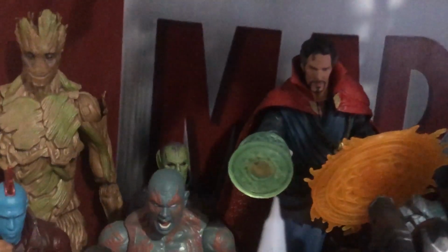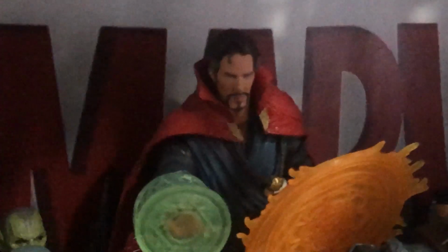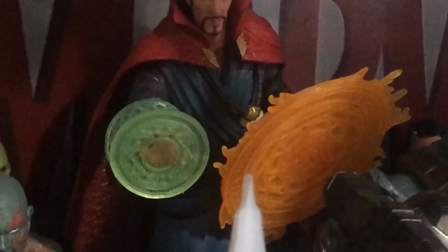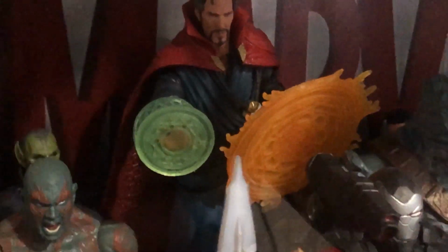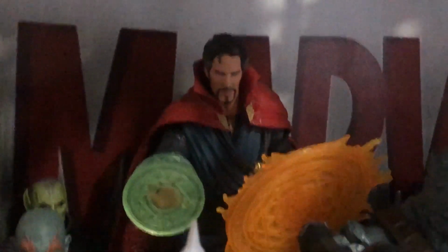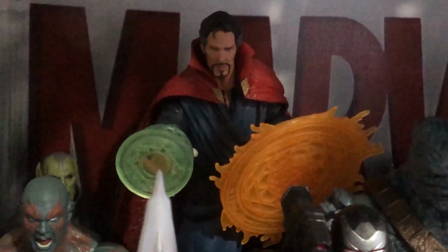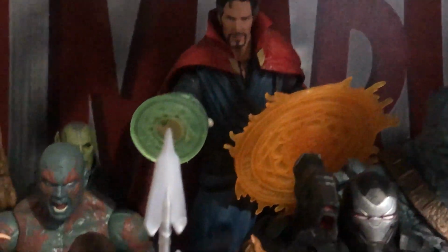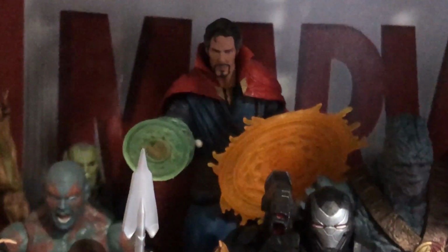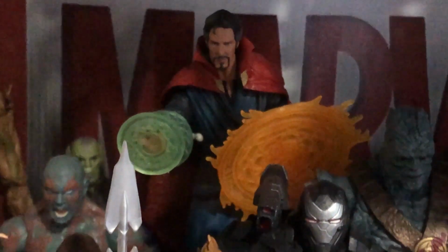You can, of course, see Doctor Strange, played by Benedict Cumberbatch. This is, of course, the Infinity War 3-pack. You can tell because he has the Time Stone effect on his arm there, as well as the Mystic effect in his other hand, but of course the Time Stone effect is not removable, unfortunately. Love Benedict. I'm a complete Sherlock mark. I make no bones about that, and I do actually have him on a doll stand so he can fly a little bit, again to help with those sort of levels of the display, and also it's a character which you really feel benefits from having that sort of thing.